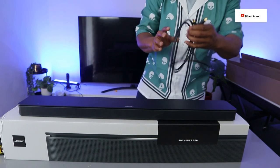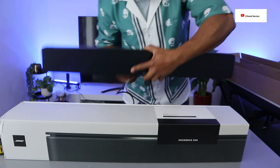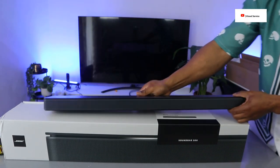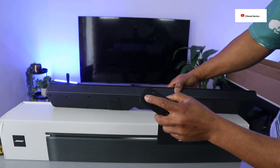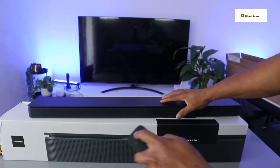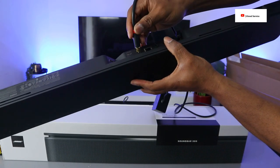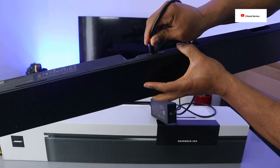using an optical cable. Like I mentioned, the optical cable is included in the packaging. So what you need to do, first of all, is switch the soundbar off, and put the optical cable in. It goes in here. This is optical.